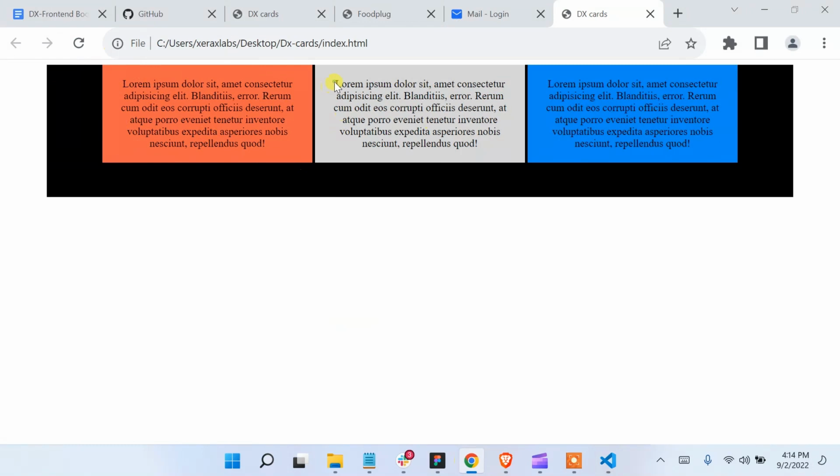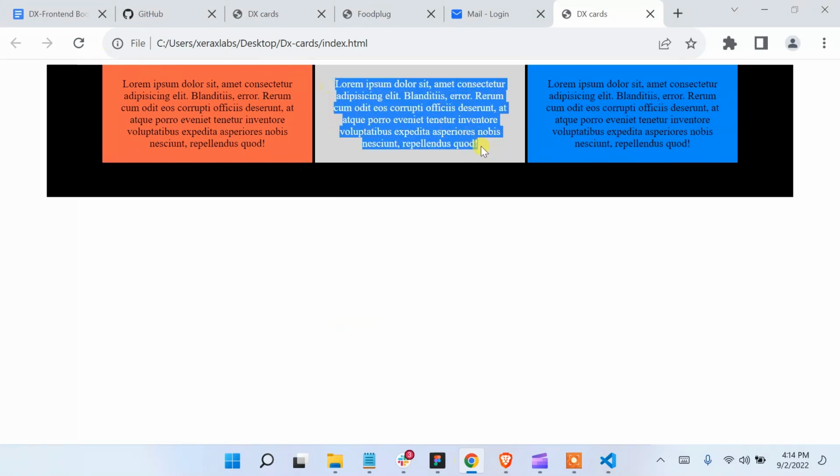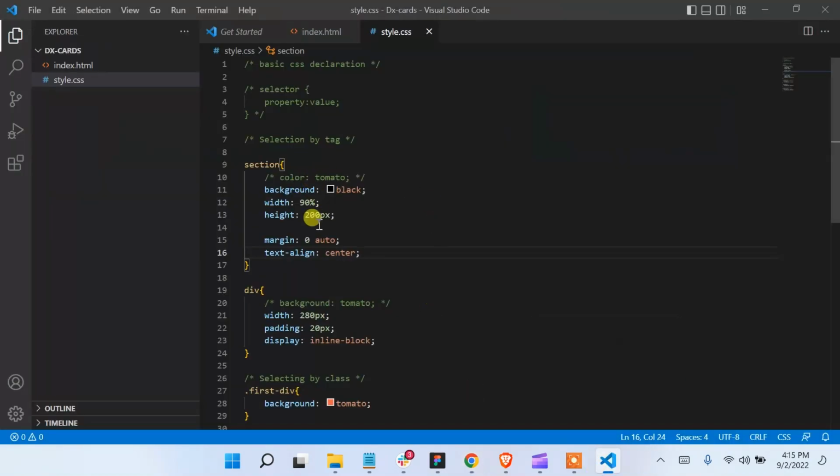You can see that the content inside of the children too automatically shifts to the center. But now we still have another concern that we need to look at. And what is that concern? Well, the concern is just for the fact that we have given a fixed height here, and a fixed height is not advisable for the most part. So we're just going to do away with the height that we gave to our particular section so that we don't have a fixed height.